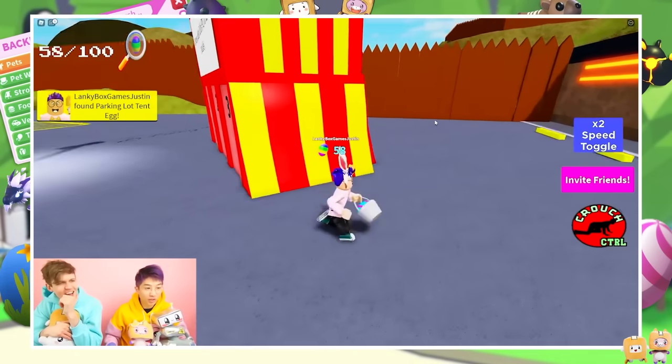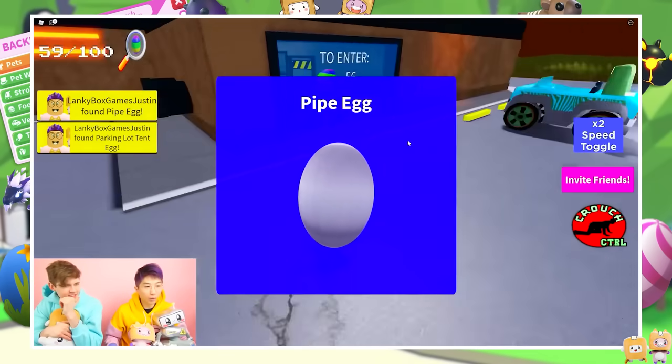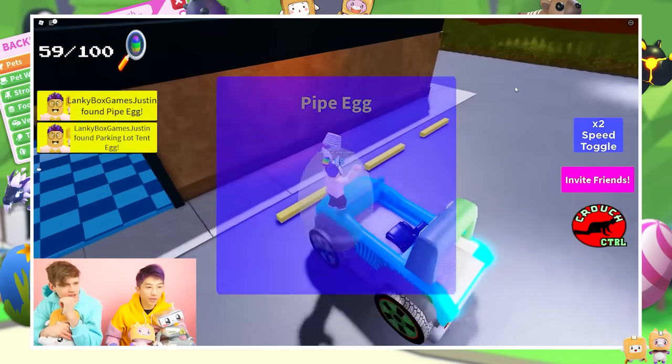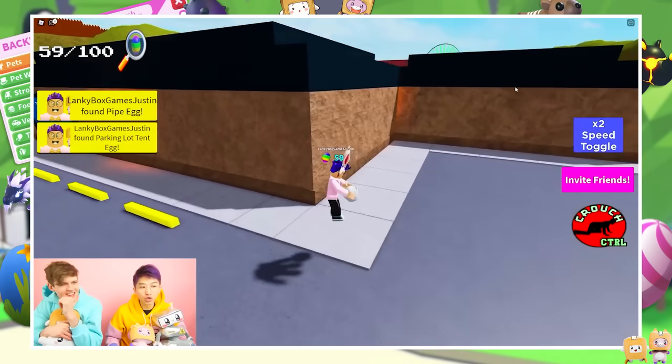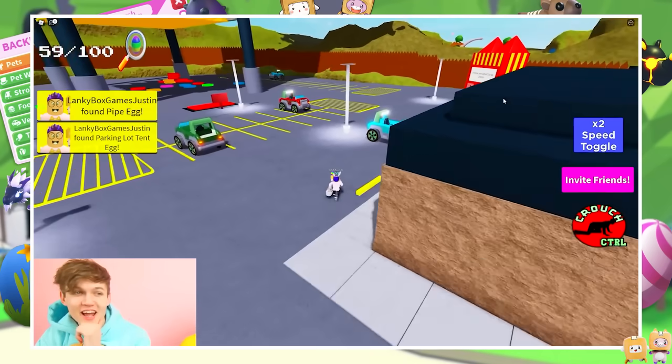Dude, LankyBot knows because it got an egg radar, bro. Yeah, one here. Whoa, pipe egg. Wait, we're way ahead now because we only need 56. So we got three extra eggs. Wow, dude, you're excellent.